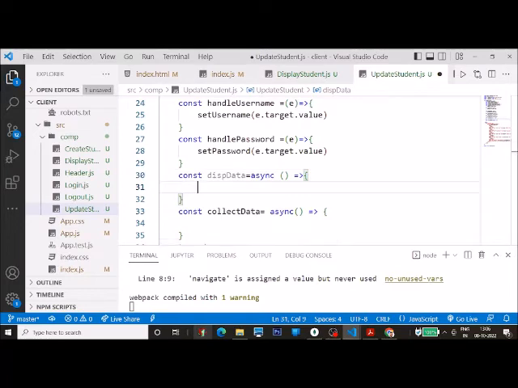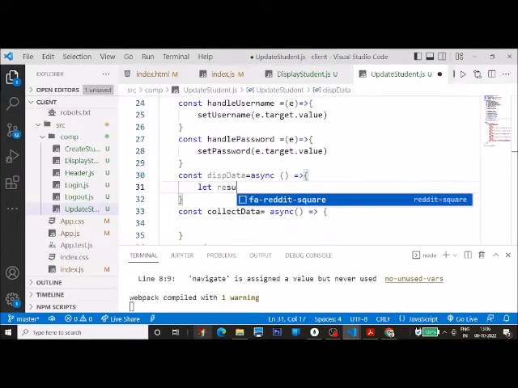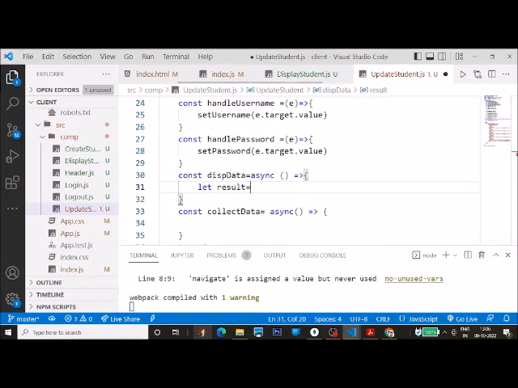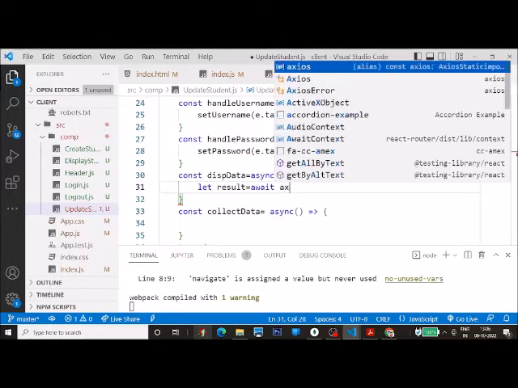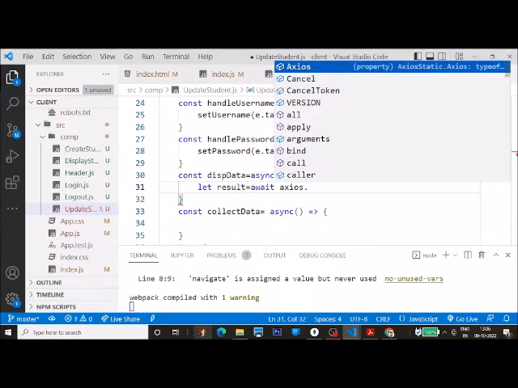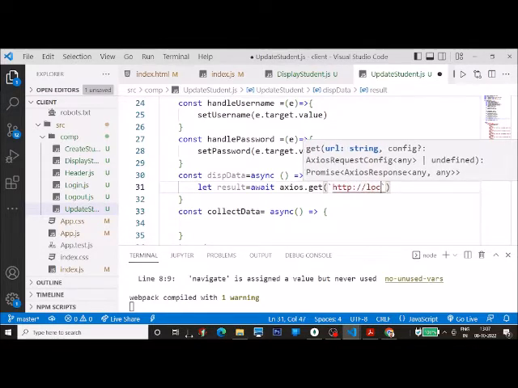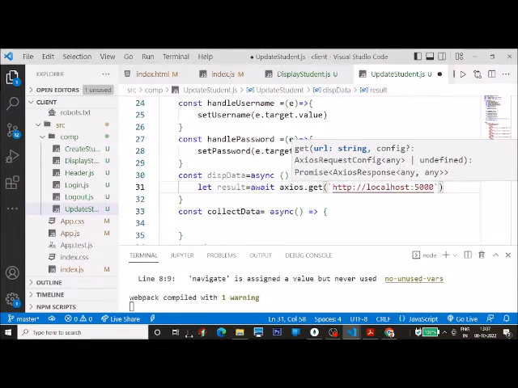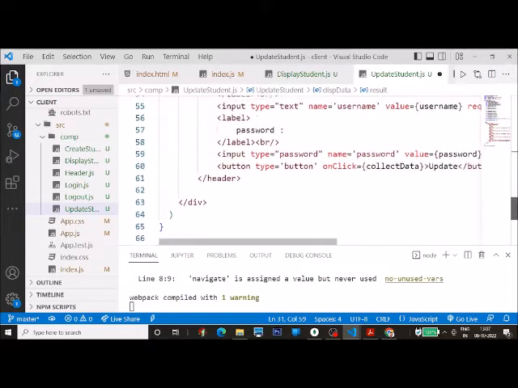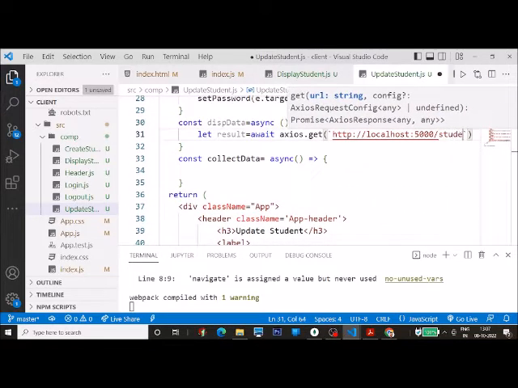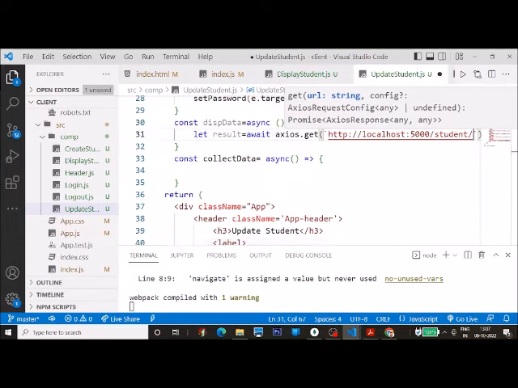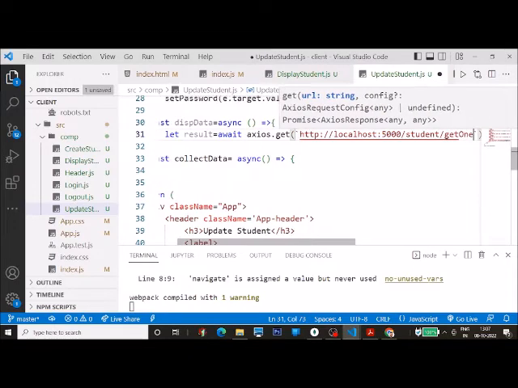I'll write something like this, and here I will write let result equal to await Axios dot get, in brackets, http://localhost:5000/student/get one student.